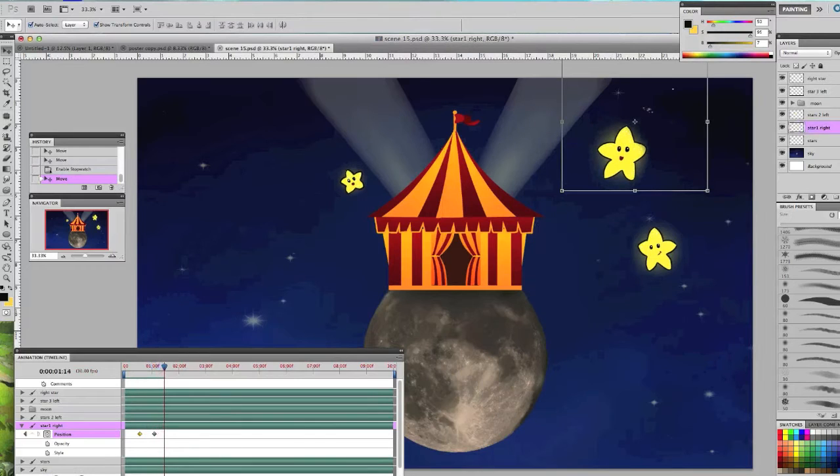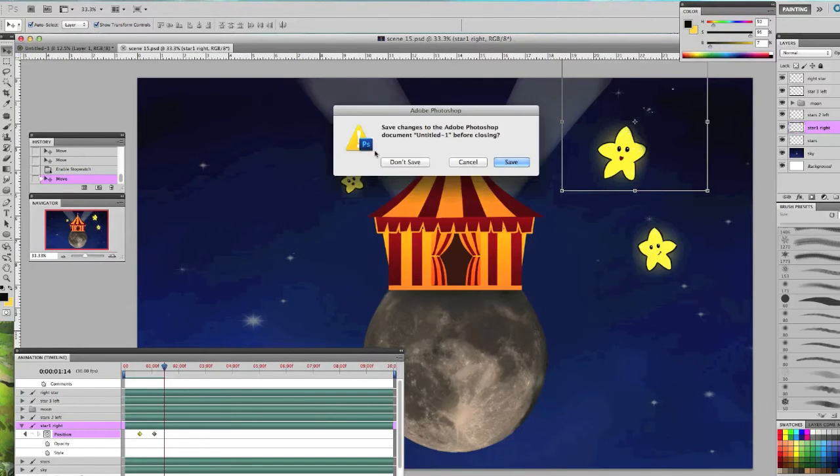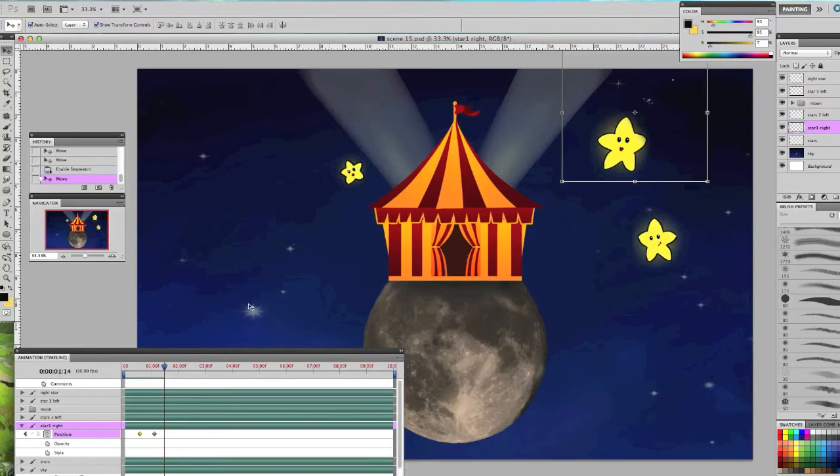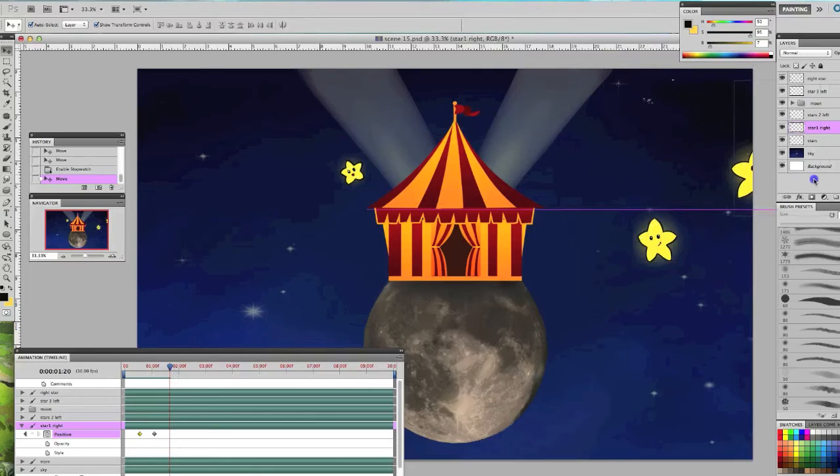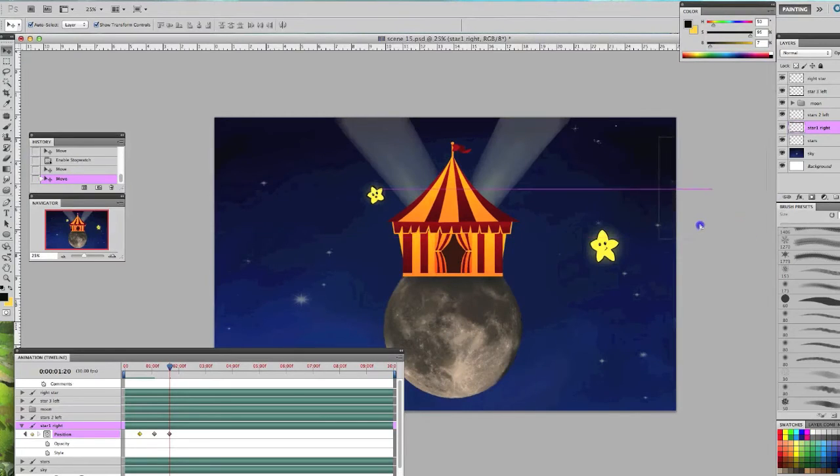It is a little bit slow, so be sure to save often. If you have multiple things open, I'm going to close these so we can speed it up. Try not to have a lot open when doing this because Photoshop may crash on you. I'm just going to warn you, it may crash. So he comes out, and now he's going to go back over here and all the way over. Let me just fix that over here.